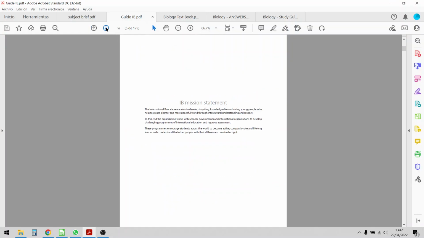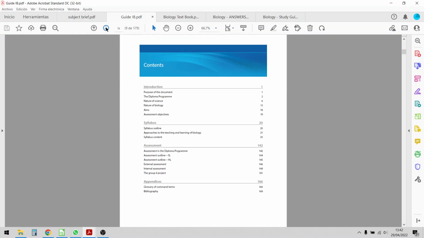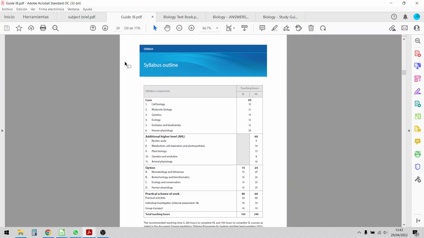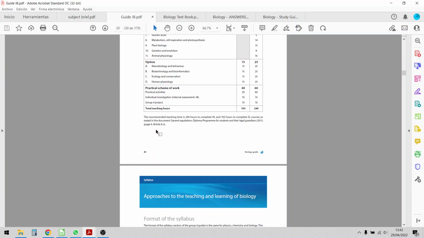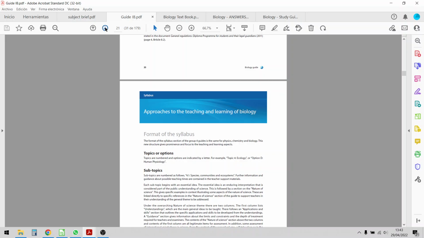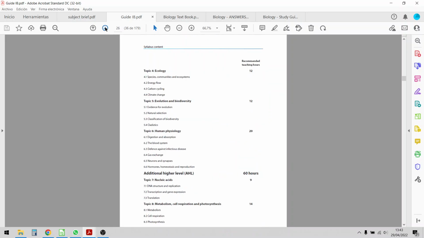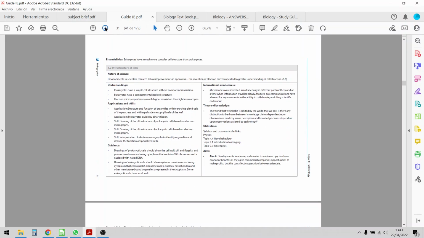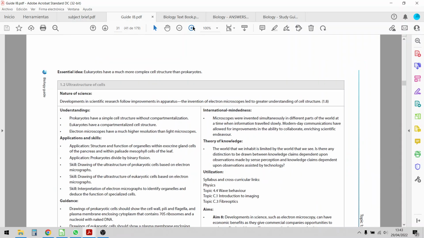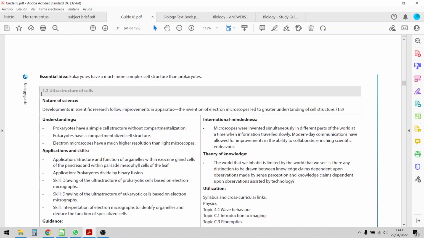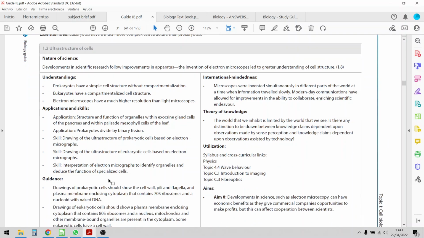And so here they have the really long version of the syllabus. As we go to page 20, we can see the syllabus goes from 20 to 142. So it's a really long one, and it gives a really detailed description, starting with this overview, and then it goes into what exactly is each group. So if I wanted to know what do I need to know in 1.2, then it would be these things.